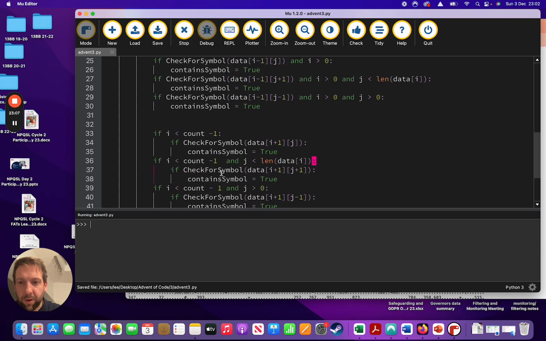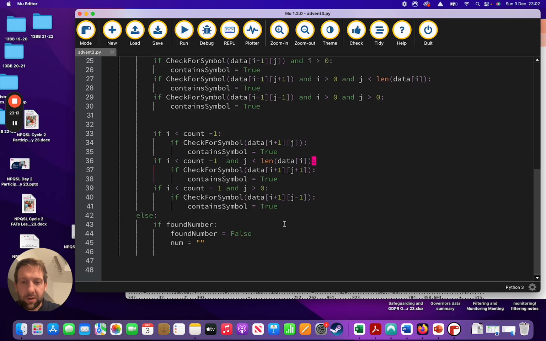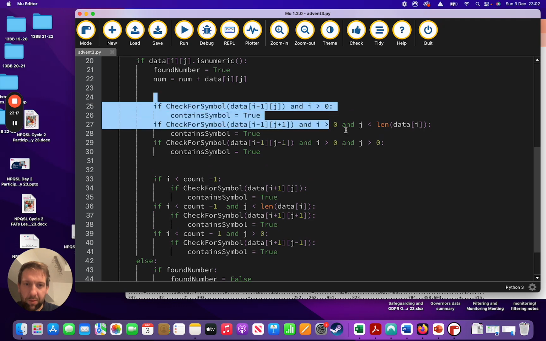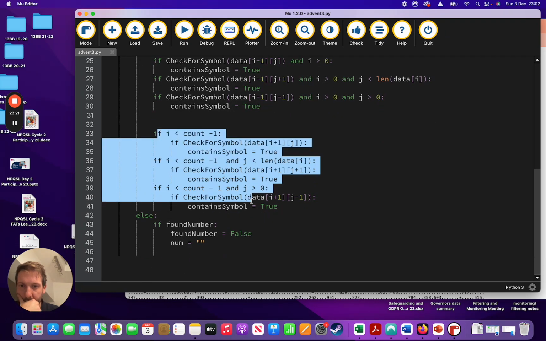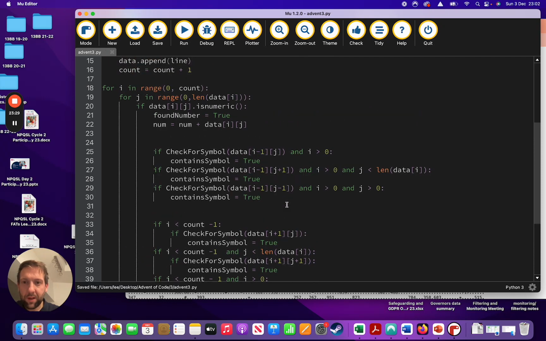Let's see if that bypasses all those issues there. That seems to have gotten past issues and it hasn't crashed. So if it contains a symbol, I didn't get any problems there, did I? It was interesting. But either way, if it contains a symbol, then by the end of it, I'm going to take the value of num.